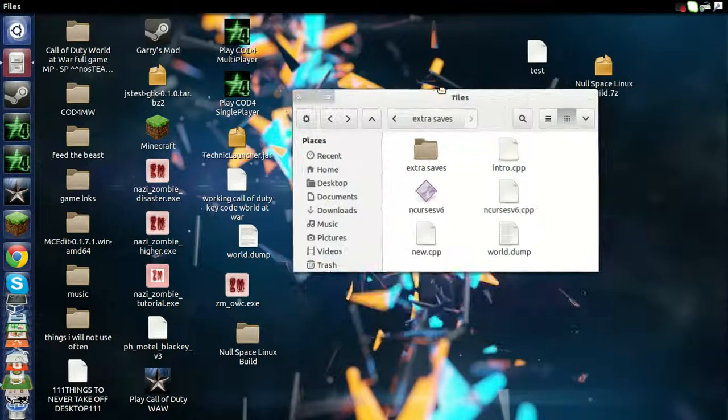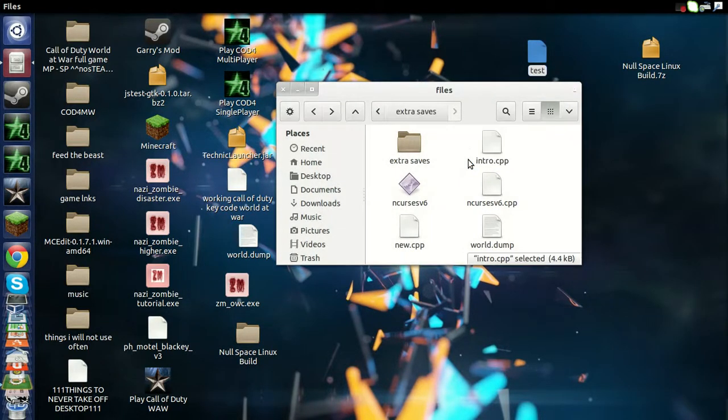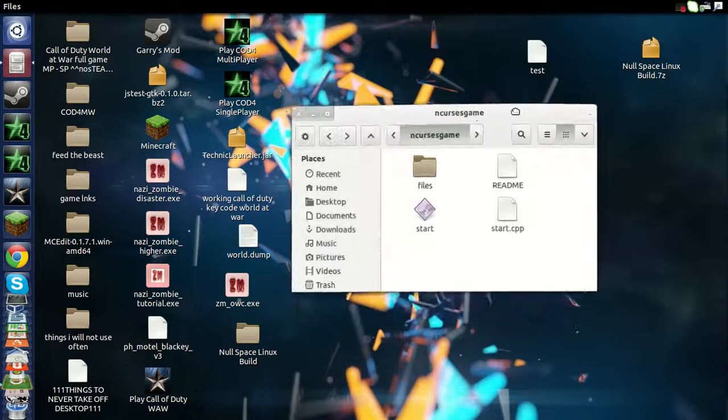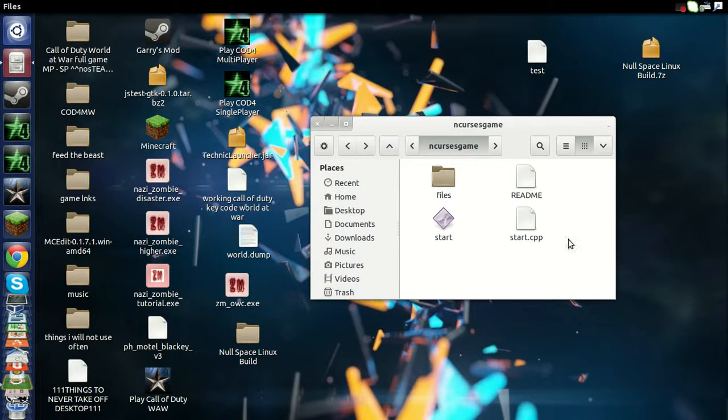Okay. Well, this will be up for download. The link will be in the description. Remember, whenever you get it, you gotta change the tie to your username, and you'll have to compile start.cpp again, which I'll tell in the description the code to do that. And last but not least, you'll need ncurses, of course. And yeah, this runs on Linux.